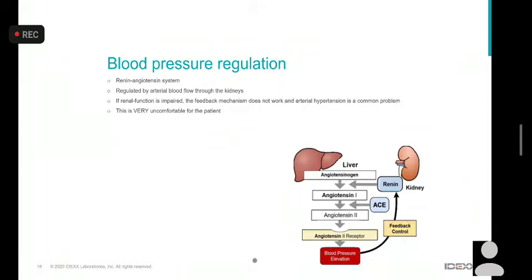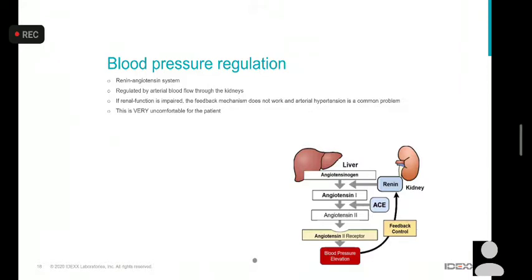Basically, if you have a blood pressure that goes up, you get a feedback to the kidneys, who then release renin, and so you have this very fine-tuned receptor/feedback mechanism that really maintains the blood pressure. And of course, if your kidneys are not functioning, you lose that, and you very commonly see that chronic kidney patients, or even acute for that matter, are secondary hypertensive.